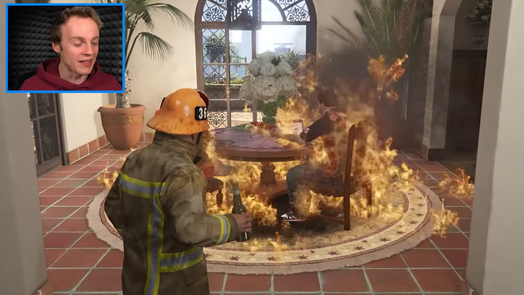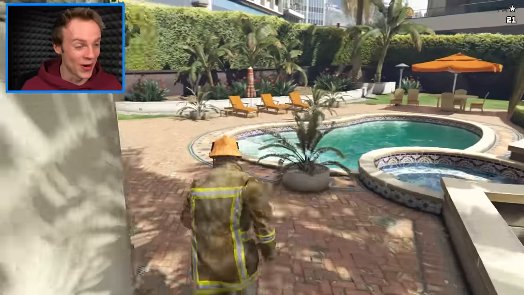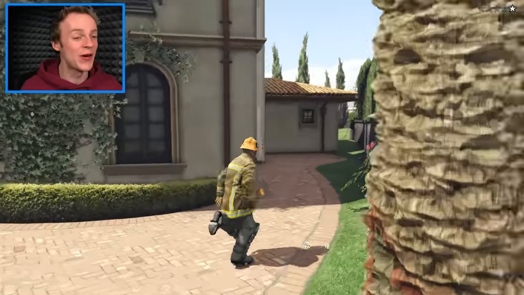Why are you just sitting there? These guys are crazy, dude. They're the devil. Franklin, get out of here. Go, go, go, go, go. This house is gonna burn down and there's nothing you can do about it.